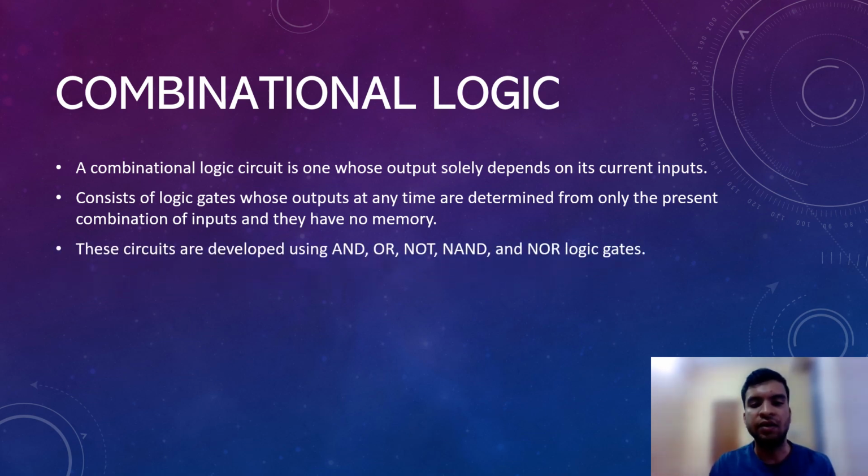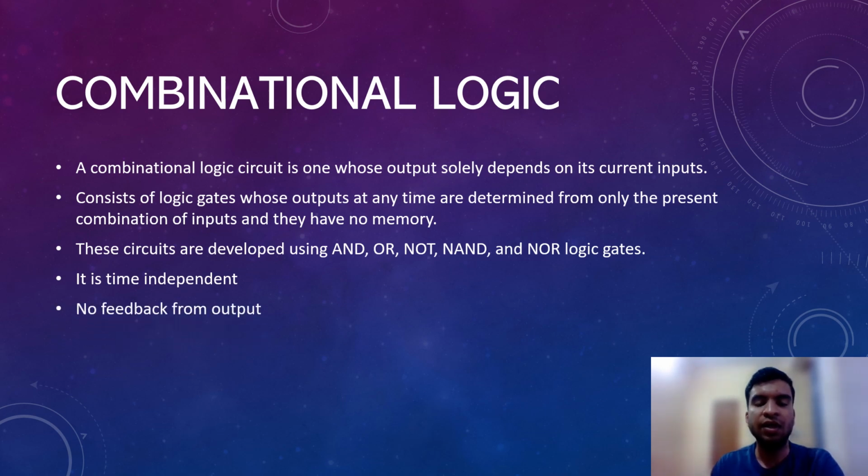These circuits are developed using AND, OR, NOT, NAND and NOR logic gates. A combination of these basic gates leads to the formation of different kinds of circuits. It is time independent, which means these circuits do not have a clock signal to control the outputs. The output changes immediately with the change of the input. And lastly, they do not have any kind of feedback mechanism to feed the output back to the input.